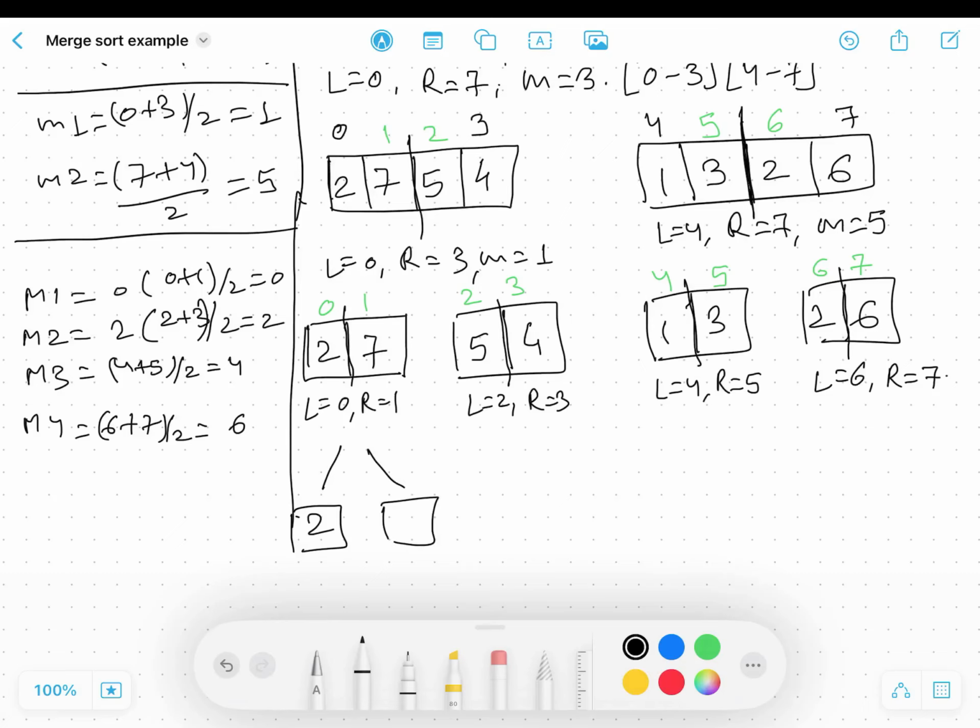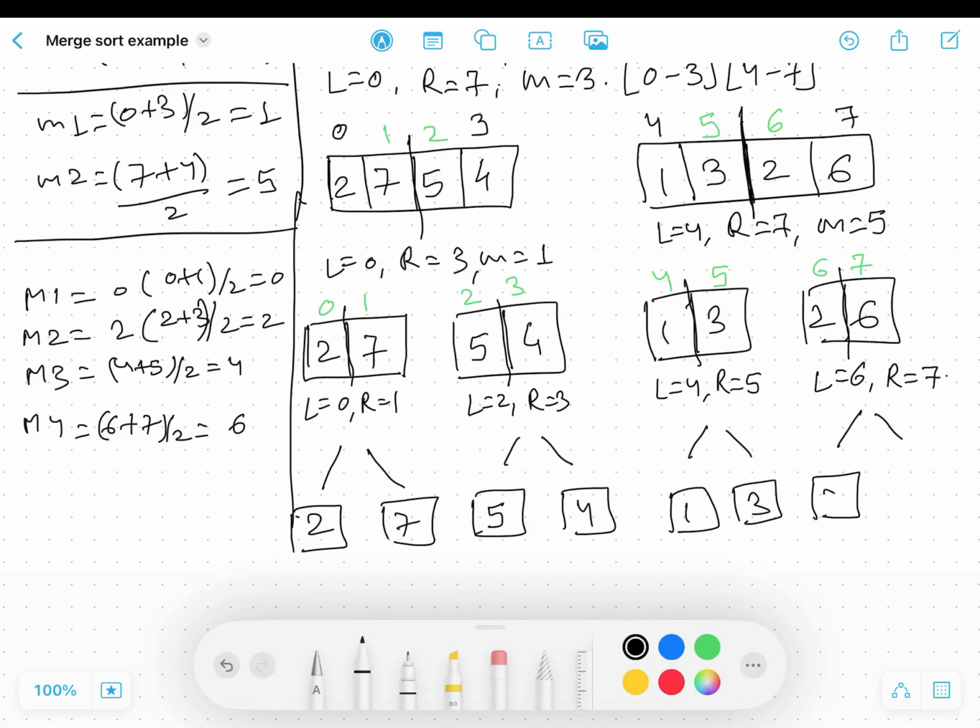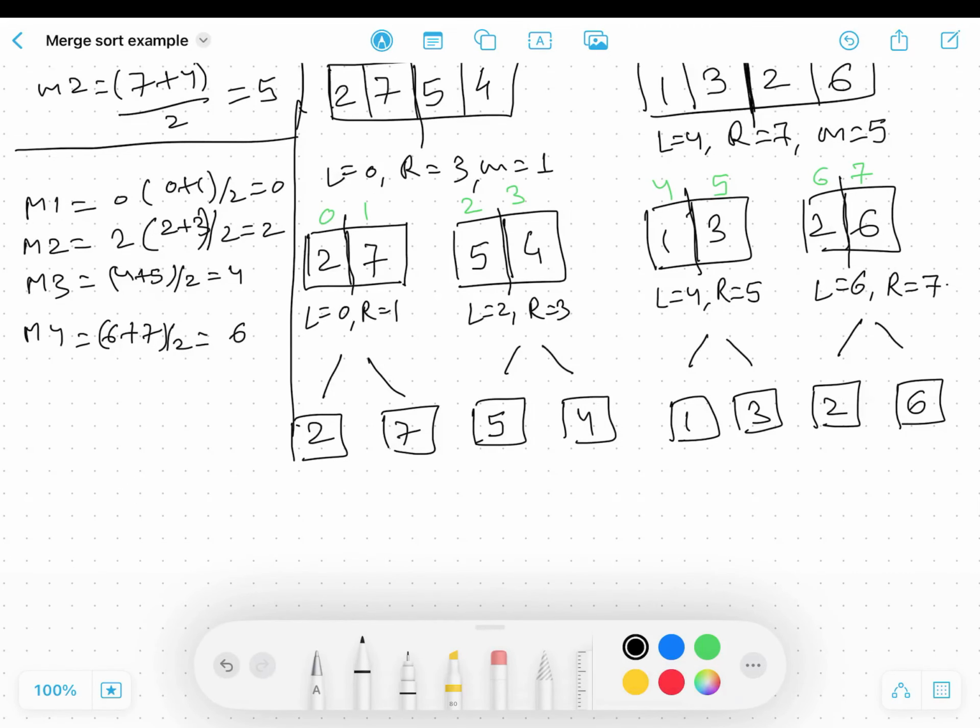2, 7, 5, 4, 1, 3, 2, and 6. After that, when we try to divide them again, we have L equal to 0, R is equal to 0.